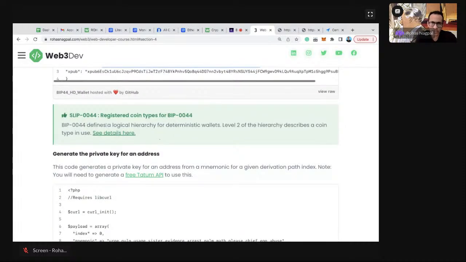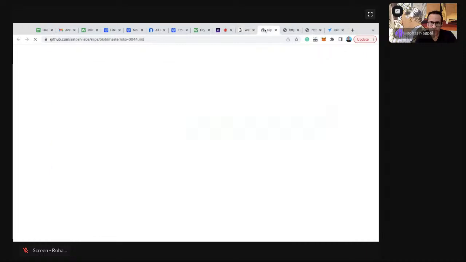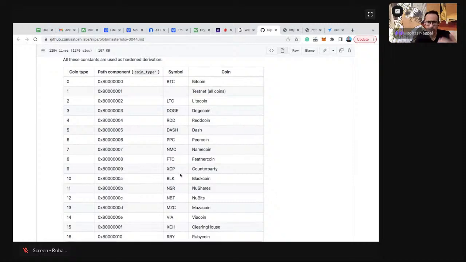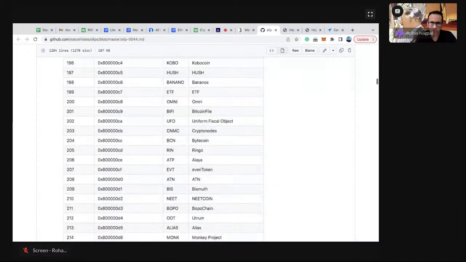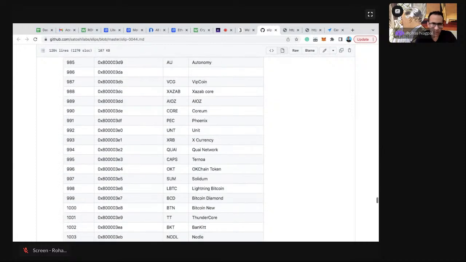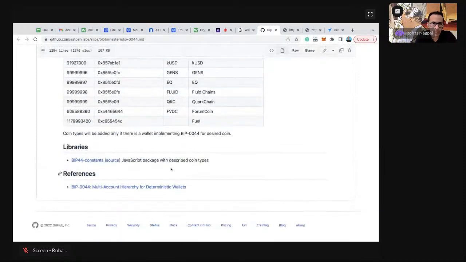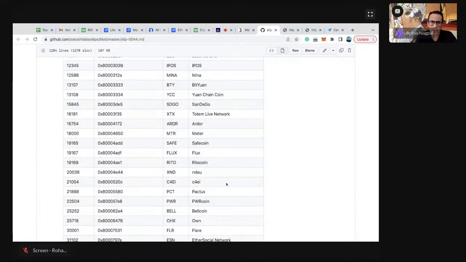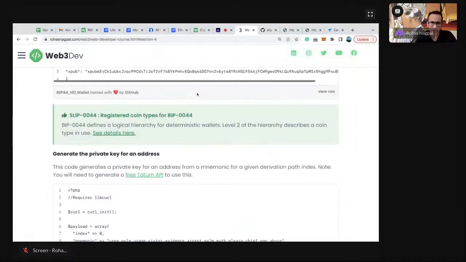Now, if we want to see all the hierarchies of wallets, so in that, if we want to see each and every kind of blockchain which is supported, I've given you the link for that. And when we go there, it shows us all the different blockchains and their symbols here. So even the latest of chains will be supported. So as you can see, there are hundreds of them supported. Actually more than 1,000. Let me just take it to the bottom. So yeah, we have a huge number of them supported here. So you name a particular blockchain network and it supports HD wallets, and all the data is available to us.